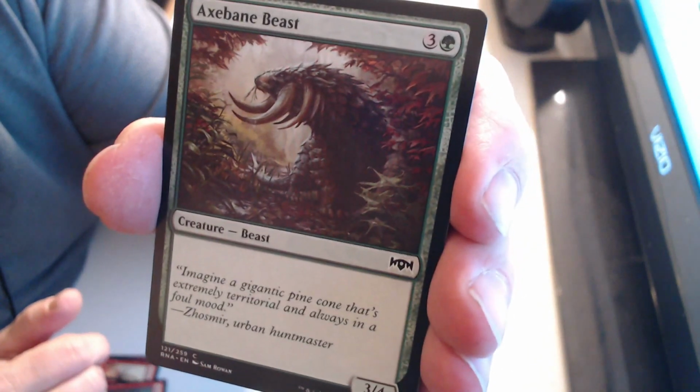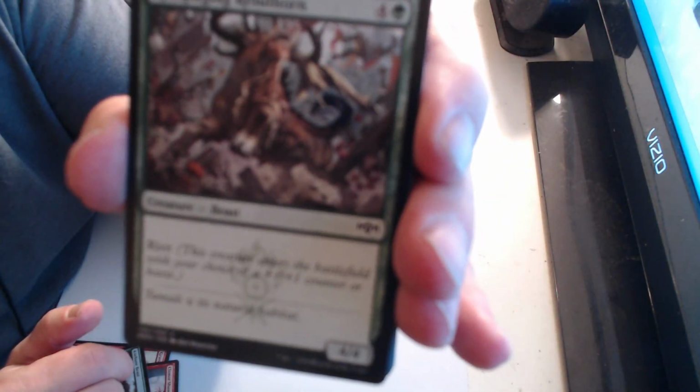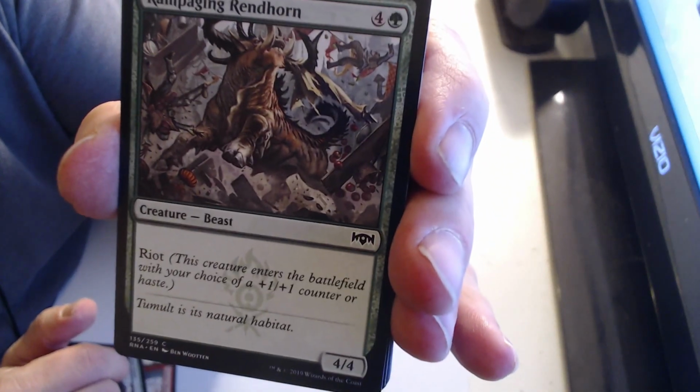2 of those, another Clamor Shaman. Have the Axebane Beast. So 3 and a green for a 3/4. We have the, what's this? Rampaging Rendhorn. So 4 and a green for a 4/4 with Riot. So either gets a counter or gets haste.